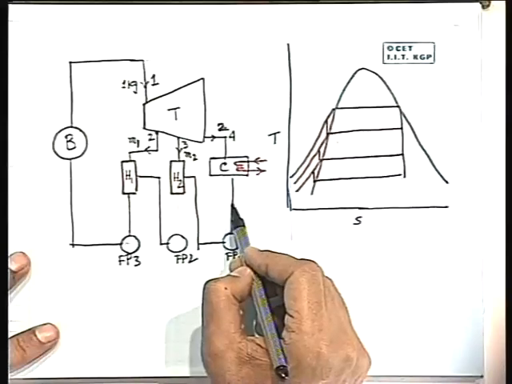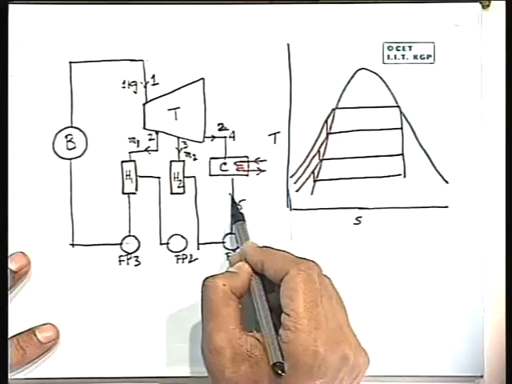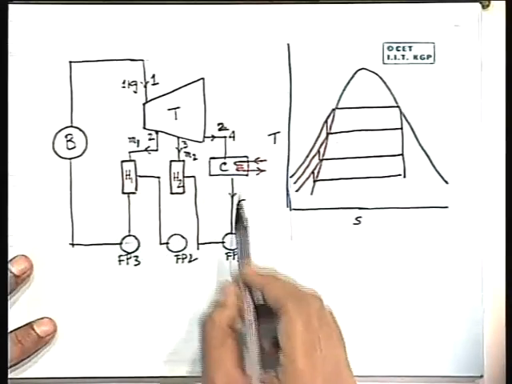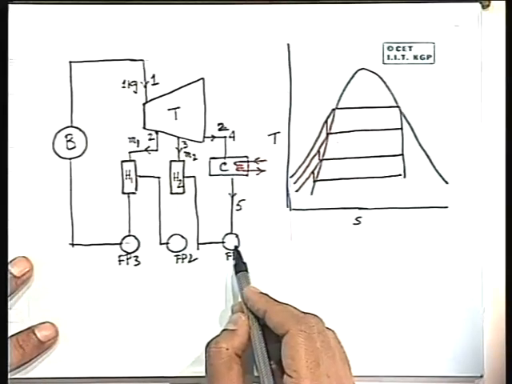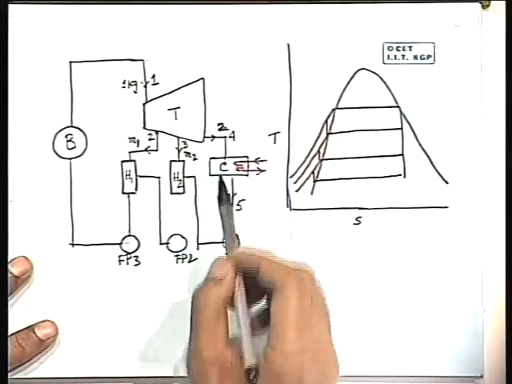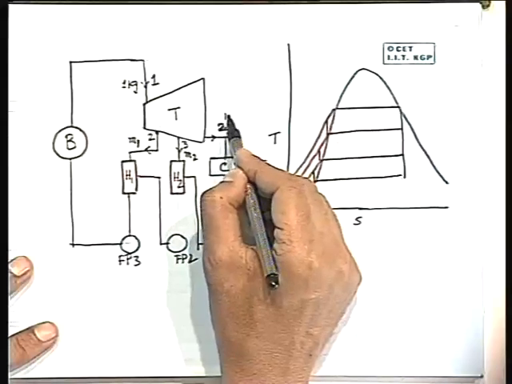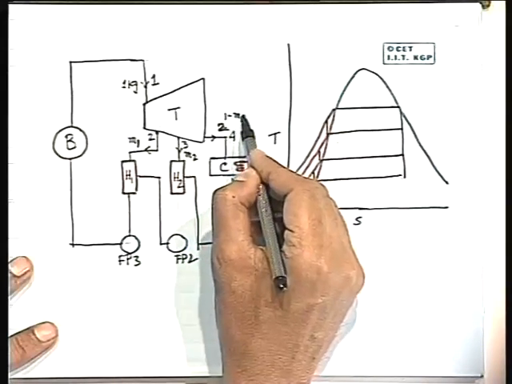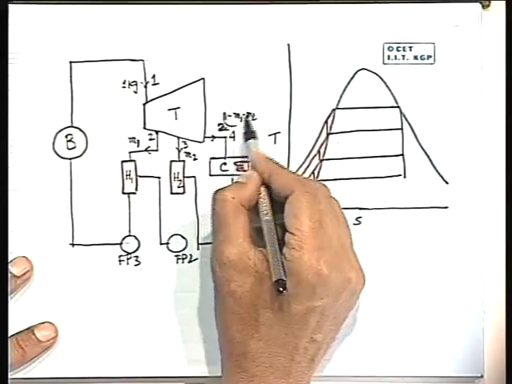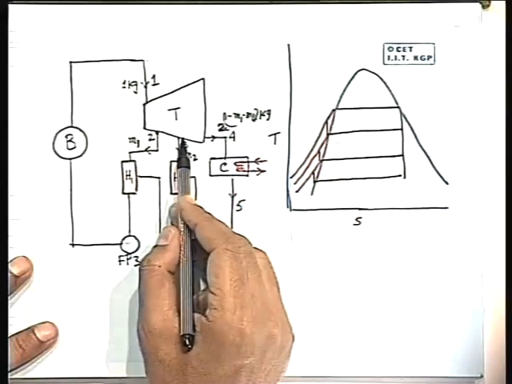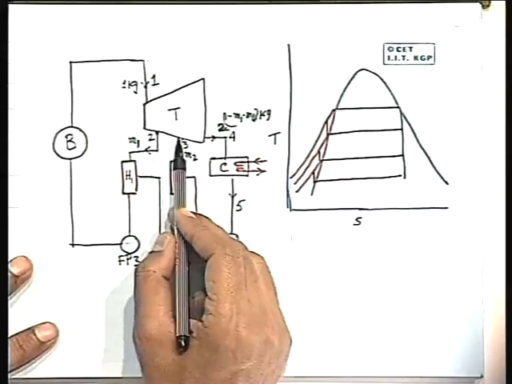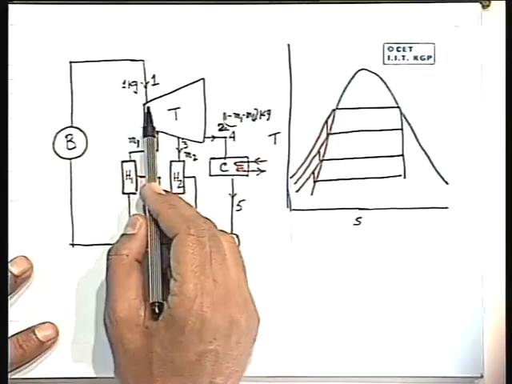Then after condensation, this point is 5. It does not matter the nomenclature. Sometimes people go to this point with 2, does not matter. Then you see the system. Therefore, at 4 we have 1 minus M1 minus M2 kg of steam. So, from 2 to 3 the expansion of steam taking place whose mass is 1 minus M1 per 1 kg of mass at the inlet to the turbine.